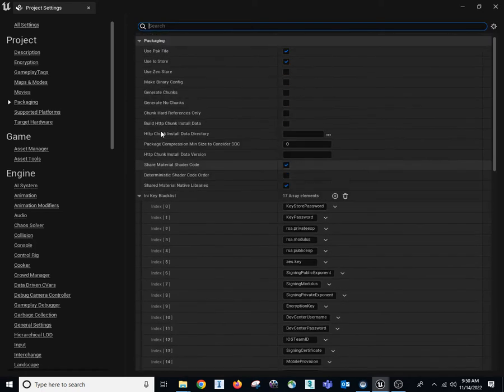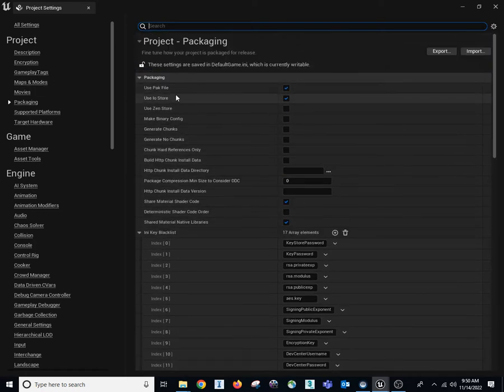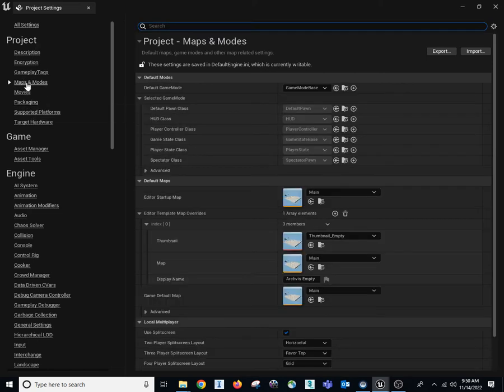This is very important. Maybe I will start from scratch. So in the Maps and Modes, make sure you only set the level you want to publish into the default, the first map. This is called Default Maps. In my case, it's called Main. And also you want to make sure the Game Default Map is the same, Main.